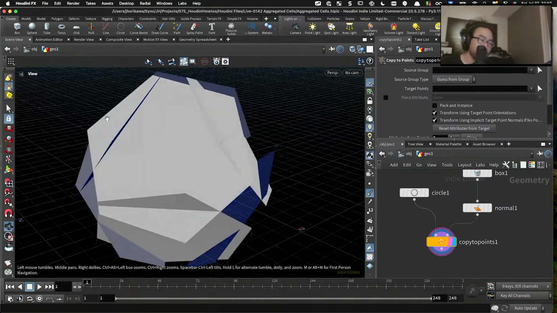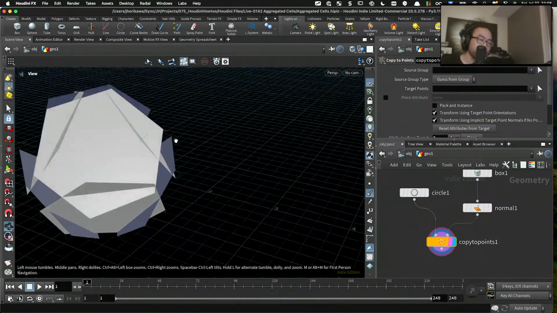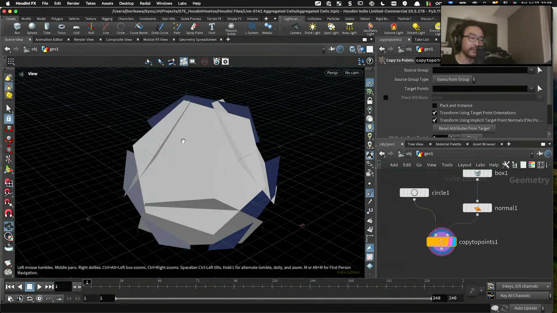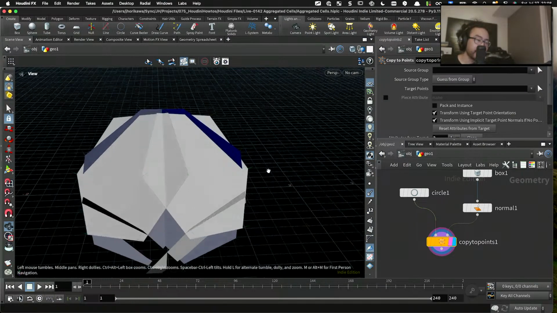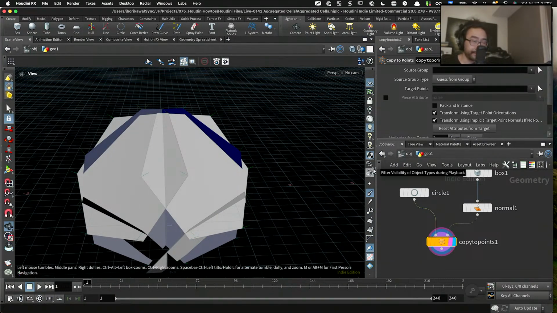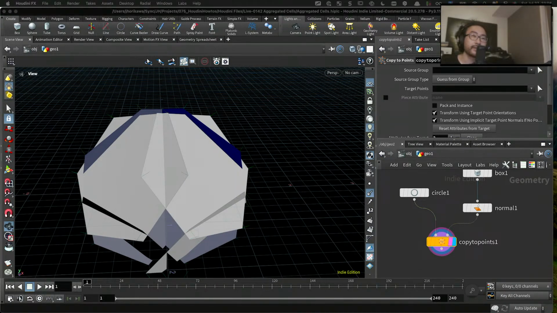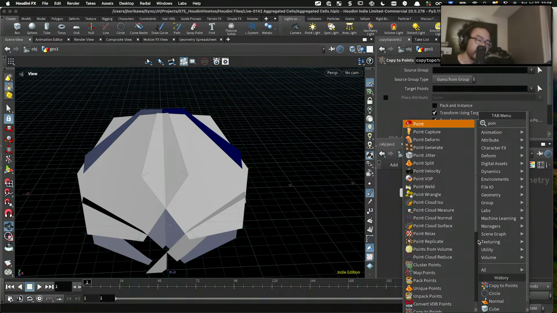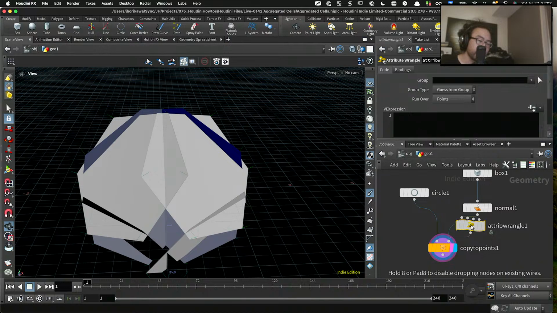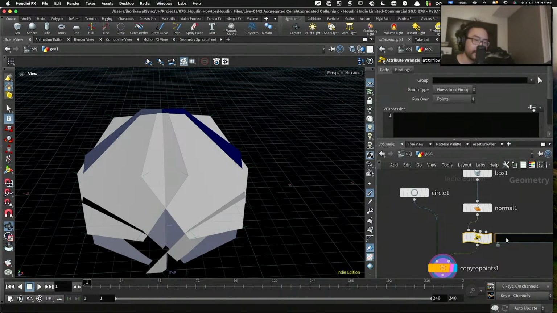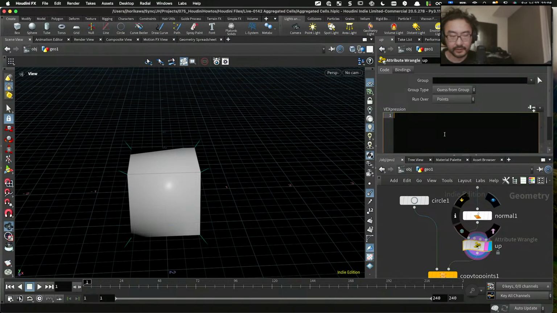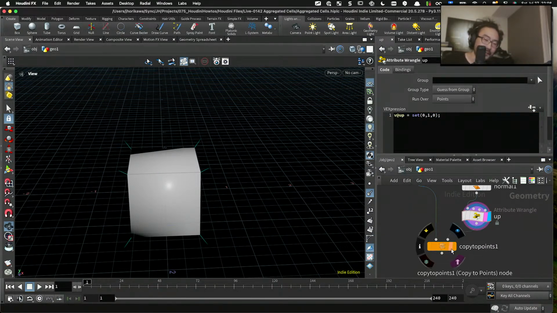In terms of the perpendicular direction of each hexagon, it looks fine, but I also need to fix this rotation around these axes. For that, I do need to set another vector, which is an up vector, in addition to the normal vector. So I'm going to create a point wrangle to create the up vector, and in this case I'm just going to try to set the up to the positive y direction and see what's happening.